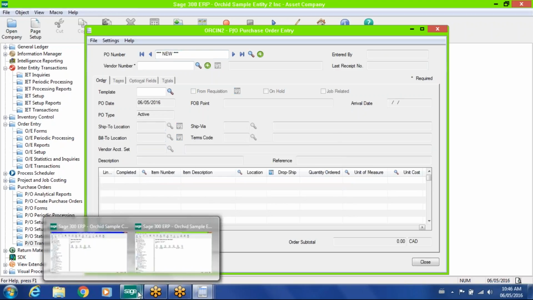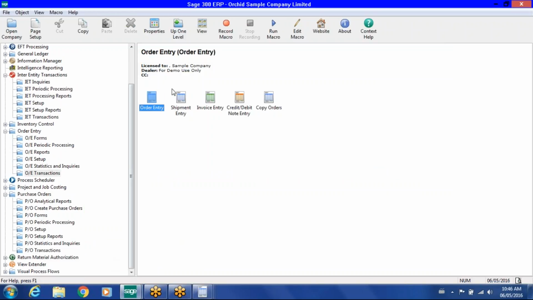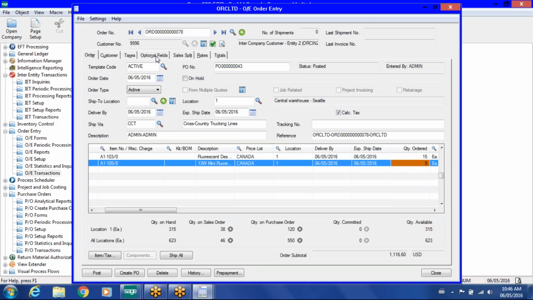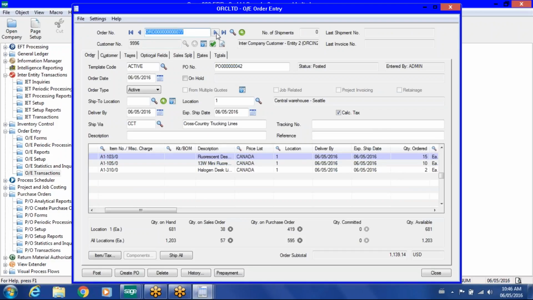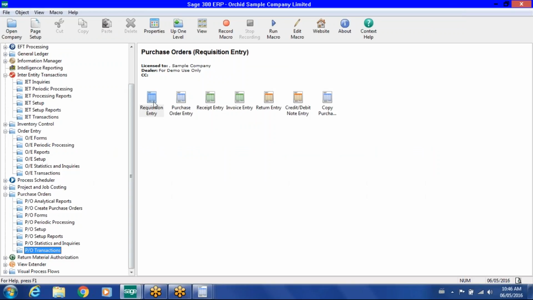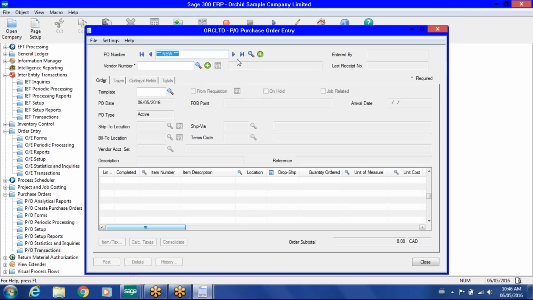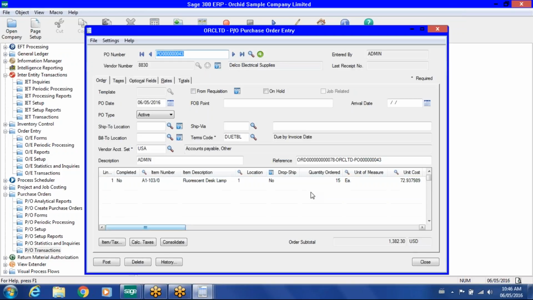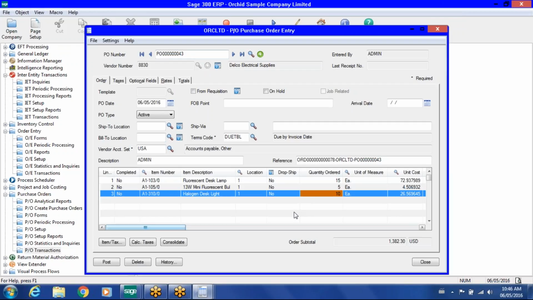And then we come back into this company and say, okay, that's going to affect our sales order now. That's fine. Let's refresh it. And there's the third one, the 10 that we just added. And it'll be on the purchase order too. That's got to update the PO down here, my external vendor, and there it is. Right here. But you don't need to create PO from OE. Sorry, this is the PO. This is the outgoing PO.